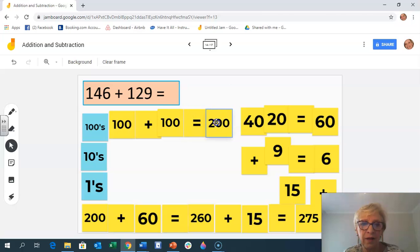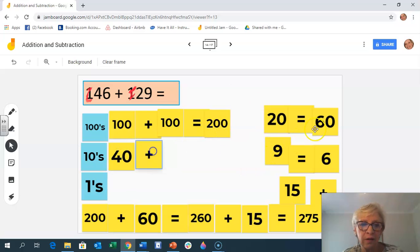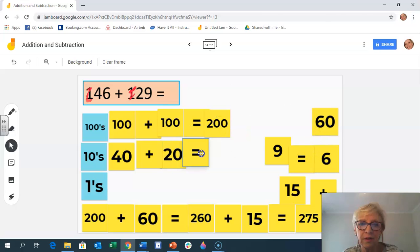Now I have added my hundreds up together. I've done my hundreds. Now I've got to do the numbers from the tens family. So I'm going to add 40 plus 20. There's my tens. 40 plus 20 equals 60.